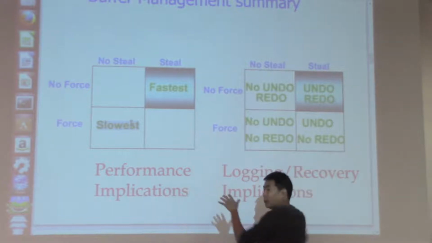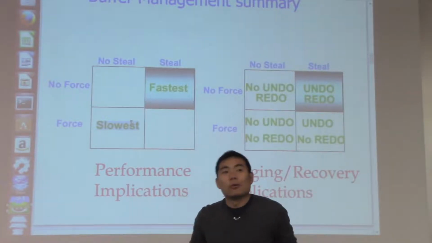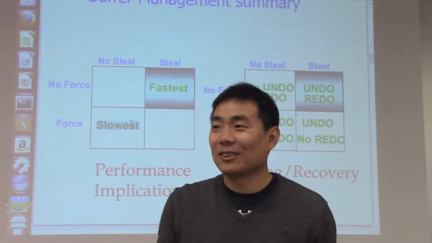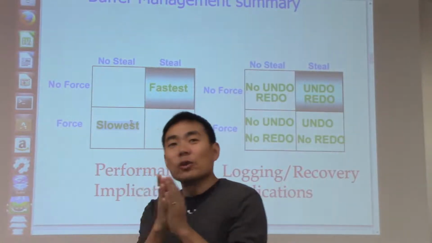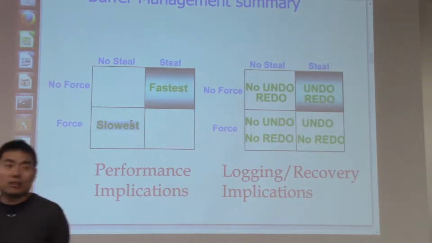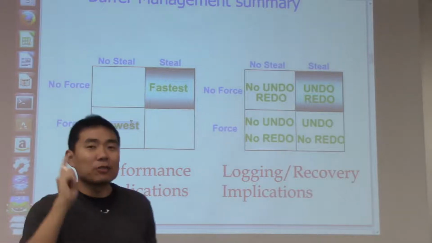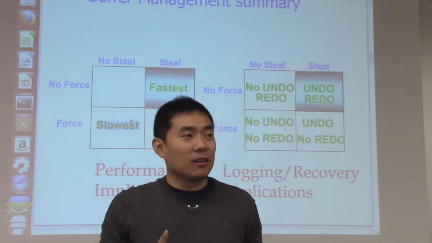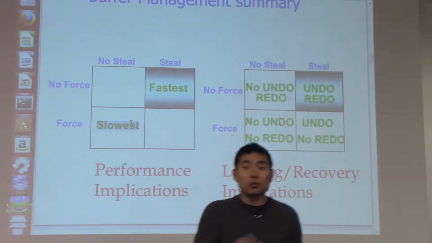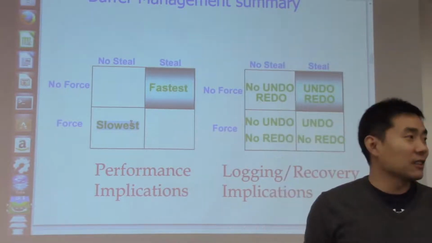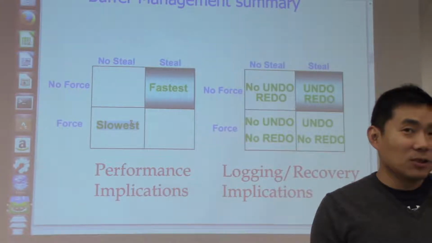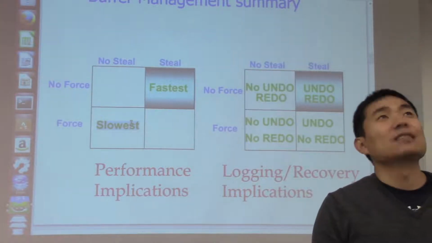So now with both pictures in mind, which is better is not clear, right? Because during normal execution of the system, still no force is the best, performance-wise. But once you have system crash, force, no steal become the best, because you don't have to do anything when system has crashed. Right? So overall, which is better?